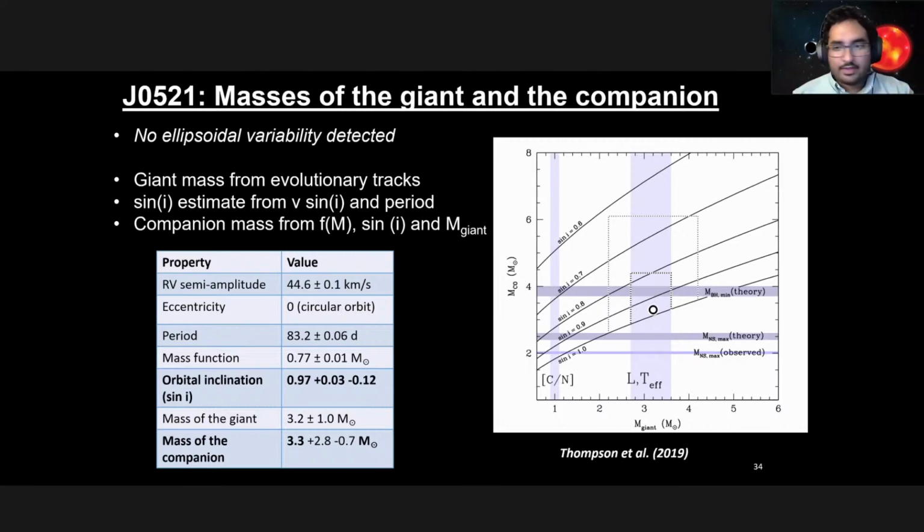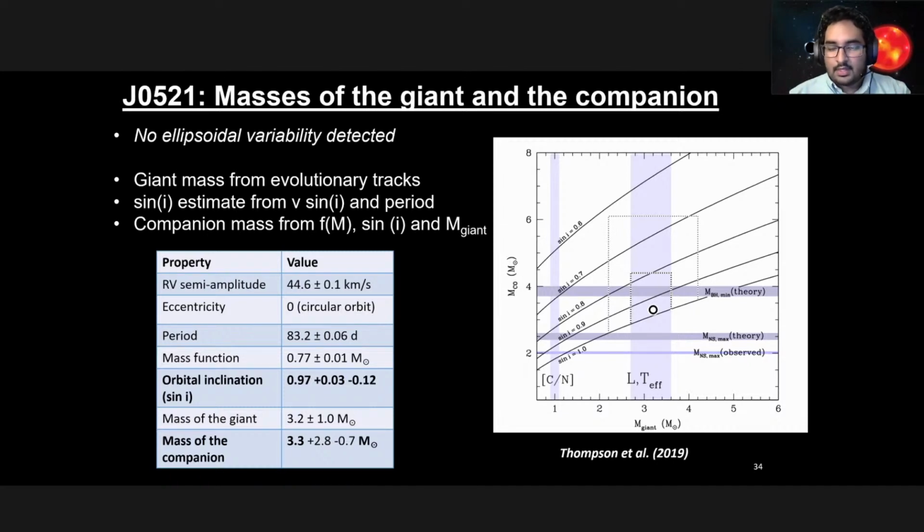To estimate the mass of the red giant, we use single-star evolutionary tracks from the PARSEC and MIST models, alongside constraints derived from the APOGEE and TRES spectroscopic observations and Gaia parallaxes. In summary, we believe that J521 is an intermediate mass giant with a best fit mass of about 3.2 solar masses.